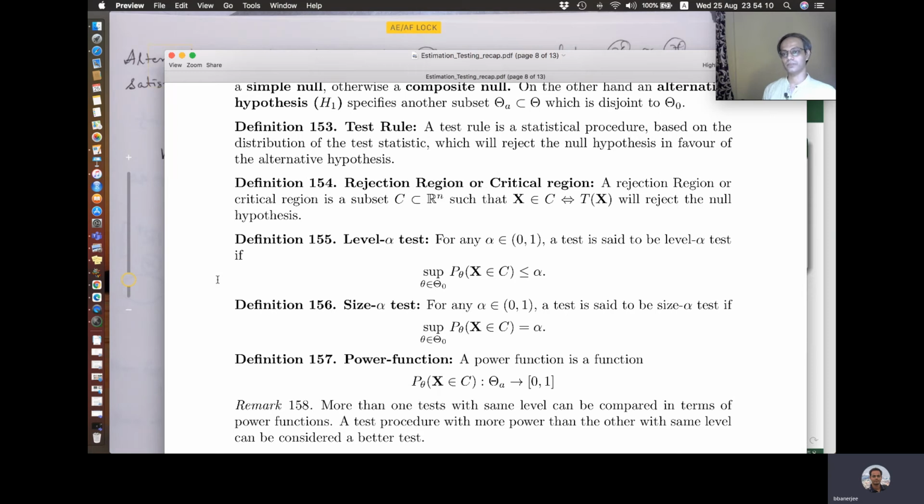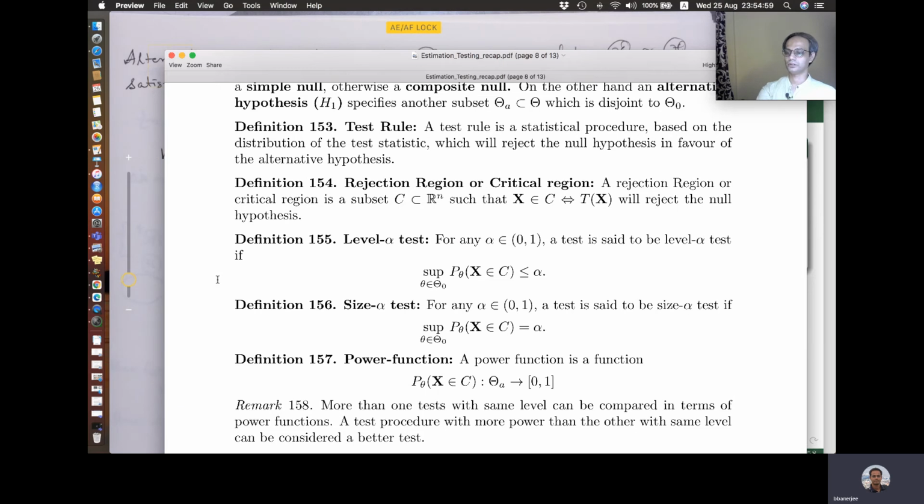Most of the cases in your course you will see that theta is a singleton, so level and size are the same. The power function, when theta belongs to the parameter space script theta, you can draw for any value of theta. The probability of rejecting the null hypothesis at any time you go for it is the power. If theta enters the region for the parameter space of the null hypothesis, you can restrict it to the level. In general, that is the power.